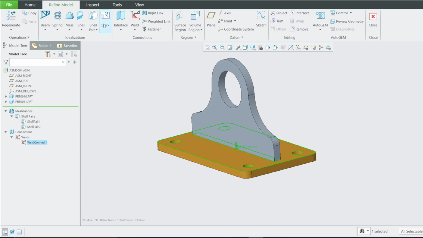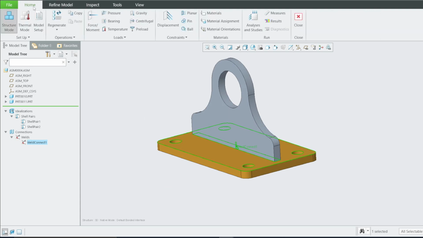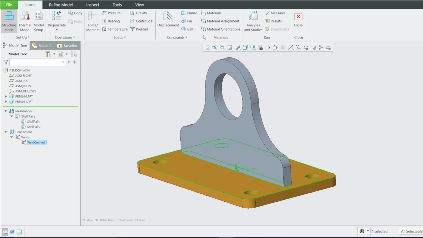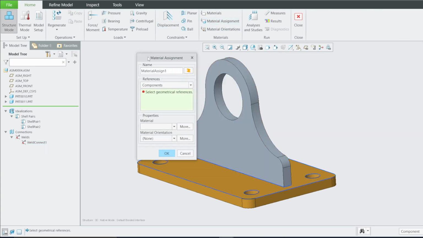Next is, if you go back to home, we need to assign material to this assembly. We select material assignment. Under the material assignment, you can give a name of the material you want. Maybe I can give it a name like my material.